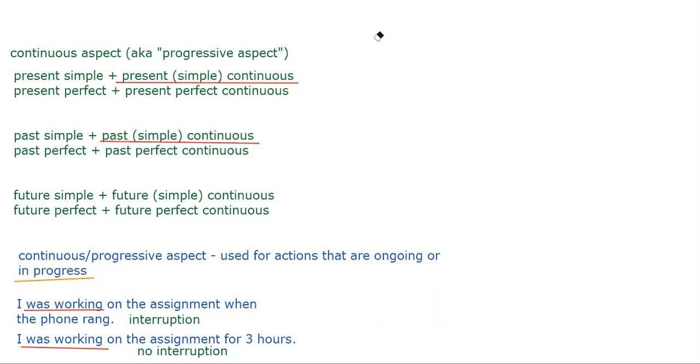Okay, so, for Spanish speakers out there, I was having a shower when the alarm rang. Yeah, that would be a better way of saying it. Well, I mean, his example isn't wrong. Not using until like that isn't wrong, but it means something else, and that's the key here. It really wouldn't fit in the context that I'm talking about. But anyway, for you Spanish speakers out there, when you say I was working, you could say in this case, and I'm using this to make it easier for Spanish speakers to understand. It's like this.